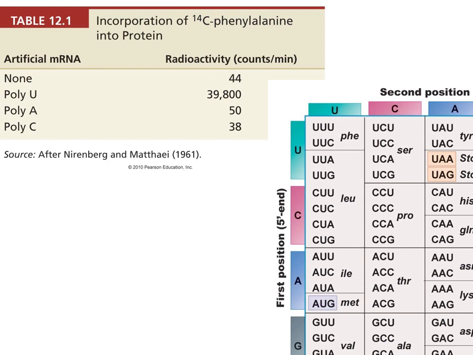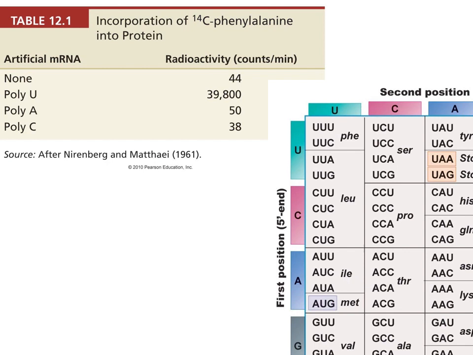So the text reviews how early studies utilized things like triplet binding assays, that I'll show you in a moment, to determine exactly what every codon codes for. We knew it was probably unambiguous. This was verified. But if the genetic code is unambiguous, how did we determine that UUU codes for phenylalanine? Okay, well, what biologists did is something like what is indicated here in this table.